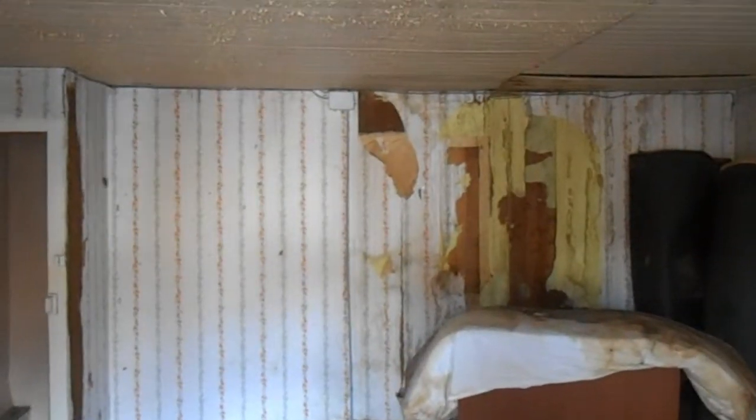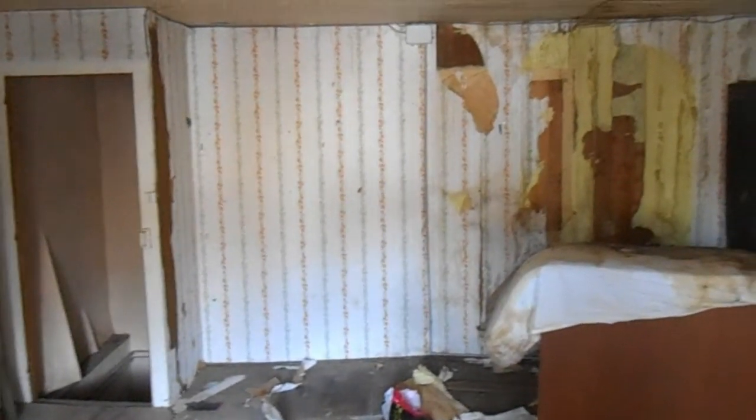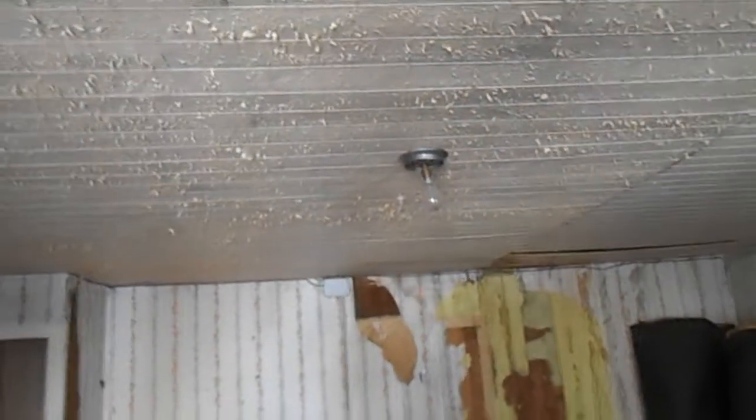Now behind this wall there's actually more space. There's a third staircase behind that wall that comes up from the ground floor to behind that wall, and that's it. There's nothing there. So at some point that wall's going to have to come down, because then we also get access to the roof. So above us here, above the ceiling, there is actually another space.